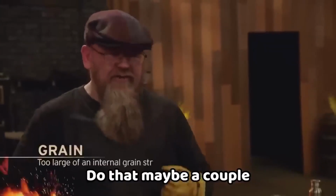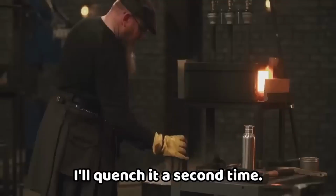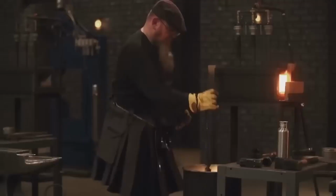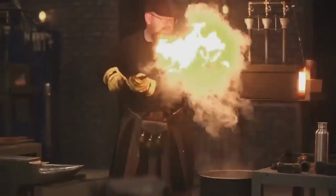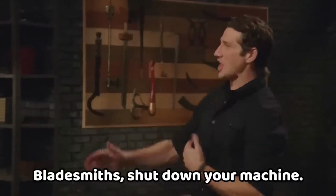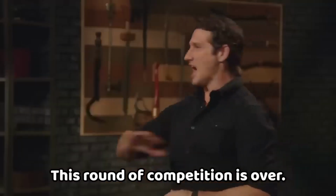Heat it up, normalize it, break it, look at the grain inside. Do that maybe a couple of times to make sure that the knife turns out the way I want it. Quench it a second time. Not good, better. Looking good. Bladesmiths, shut down your machines. Stop what you're doing. This round of competition is over.